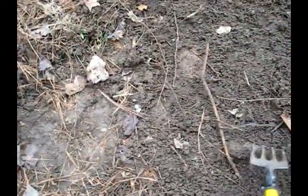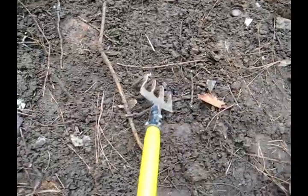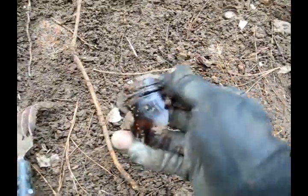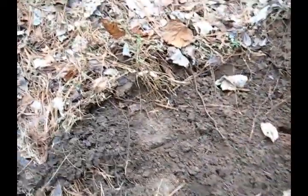Alright, check out this new scraper I got. Look at this. Tell me that's not a beauty, huh? Look at that. I love seeing dark glass. I love seeing dark glass for sure. Nice amber piece. Look at that. There's no telling. That looks like a top to a Coke. Beautiful. Shards are coming out. Crown top. See that crown top? Nice. Alright, enough talking. Let's get digging. We'll show you some more.